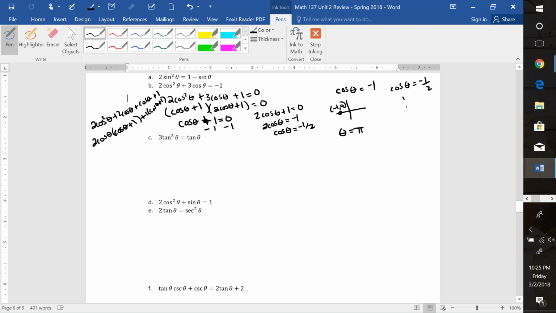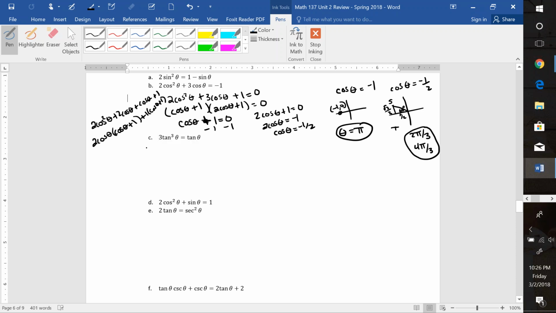And then here, cosine being negative, well, all science teachers are crazy means that we have to be in either quad 2 or quad 4 because sine and tangent are positive there, but not cosine. And for the cosine to be 1/2, that means the x value is 1/2. That means the y value is square root of 3 over 2. So this is a 60-degree angle. So that would mean we're looking at pi over 3. So this is 2 pi over 3 and 4 pi over 3. So we have 3 solutions that fit the equation: pi, 2 pi over 3, and 4 pi over 3.